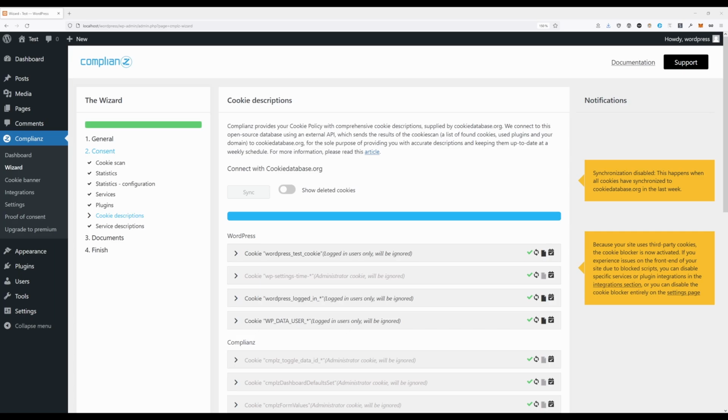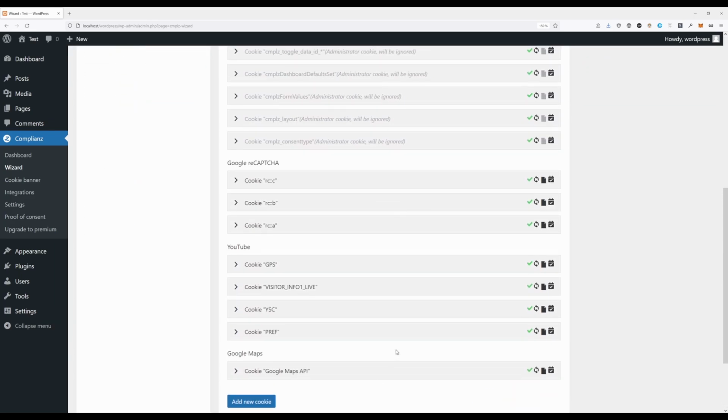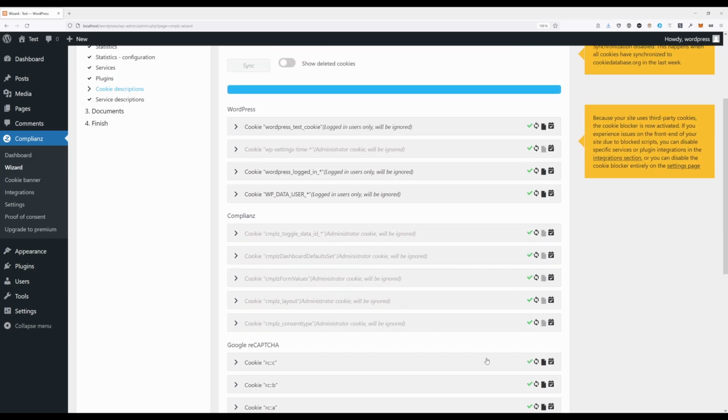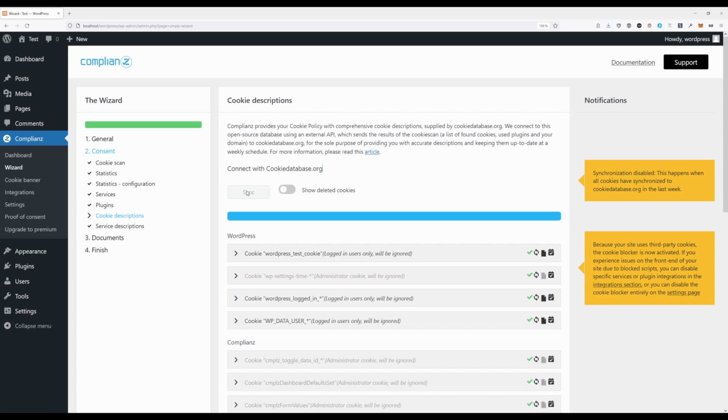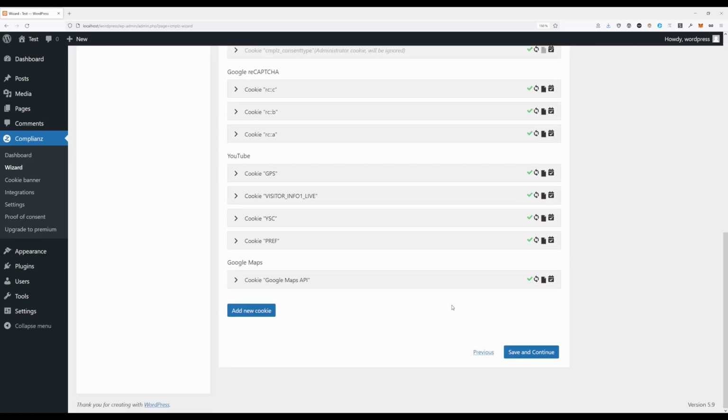The cookie blocker is activated because we're using third-party cookies on our site. If you see any unknown cookies here, or if you see the red mark on any of the cookies mentioned here, just press sync and Complianz will connect with cookie database and pull out the most recent information about these cookies.